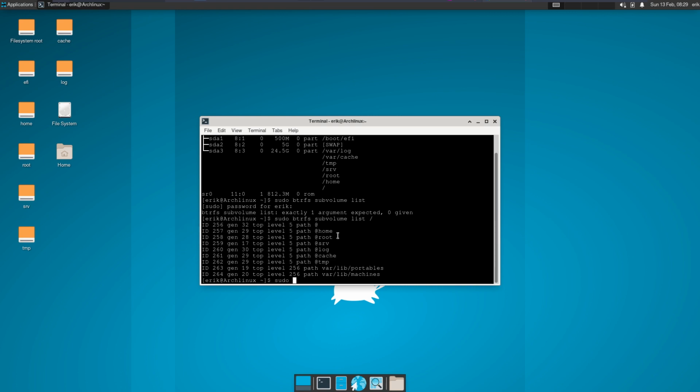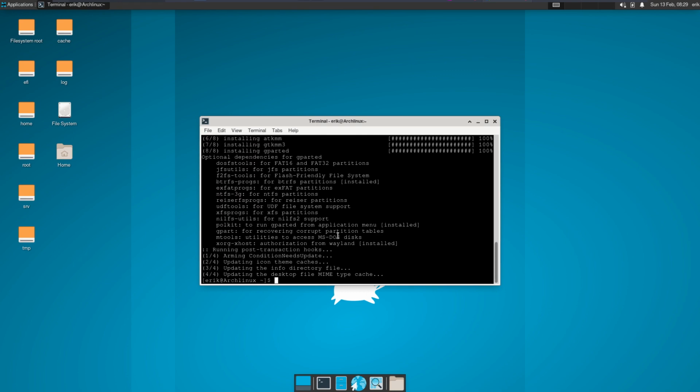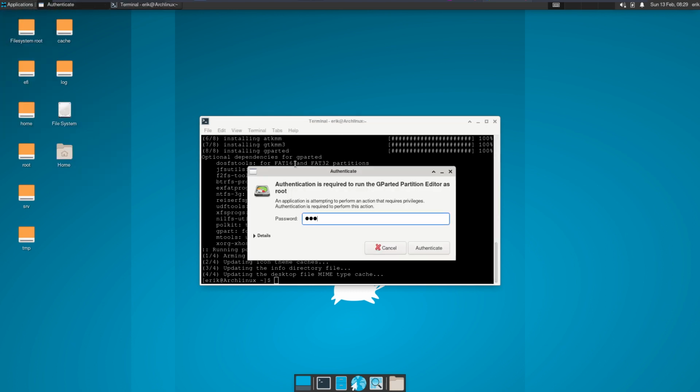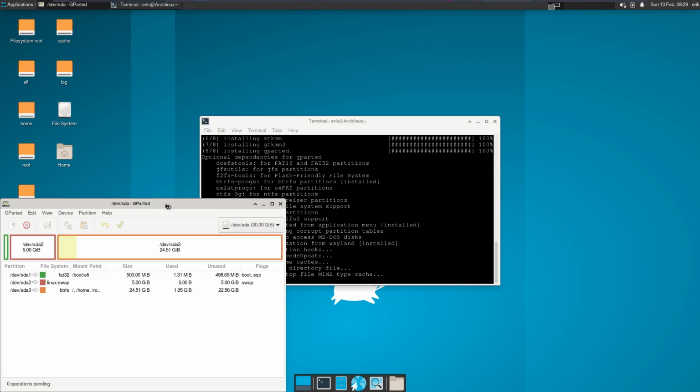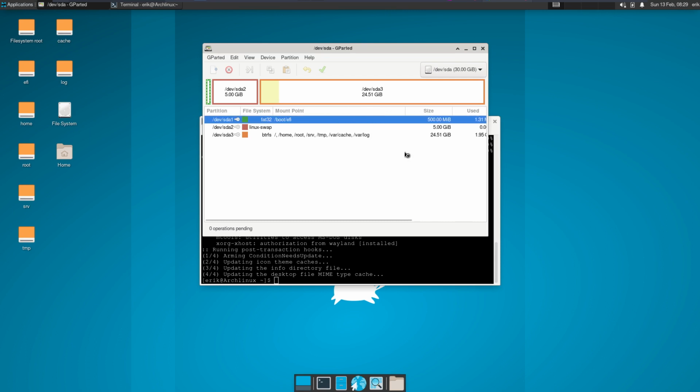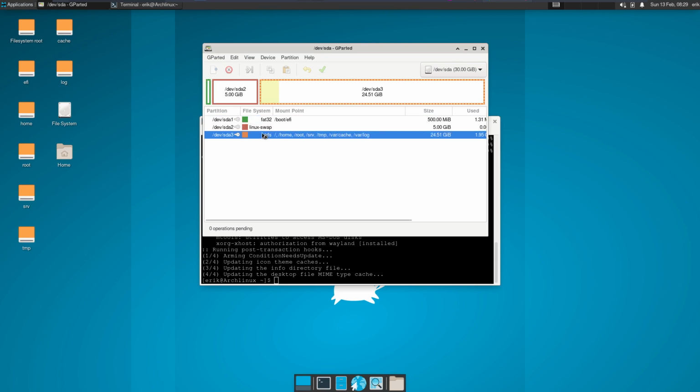We can have a look as well with gparted, a graphical look at the system we've made. Some information is there. If you drag it a little bit around, yes, there you see as well that we've got Btrfs and all the subvolumes are listed.